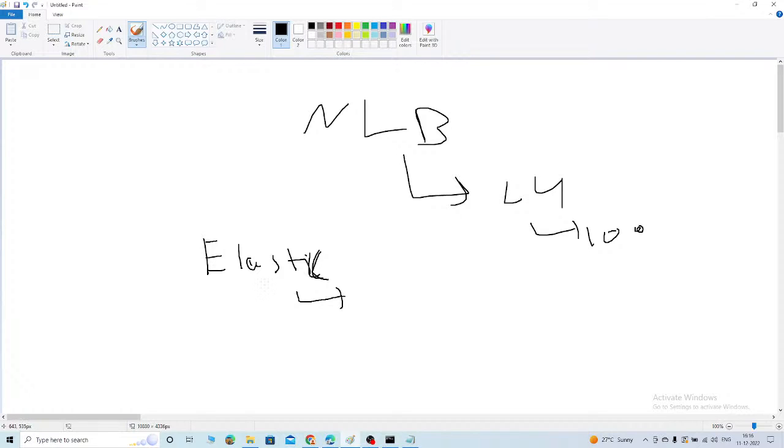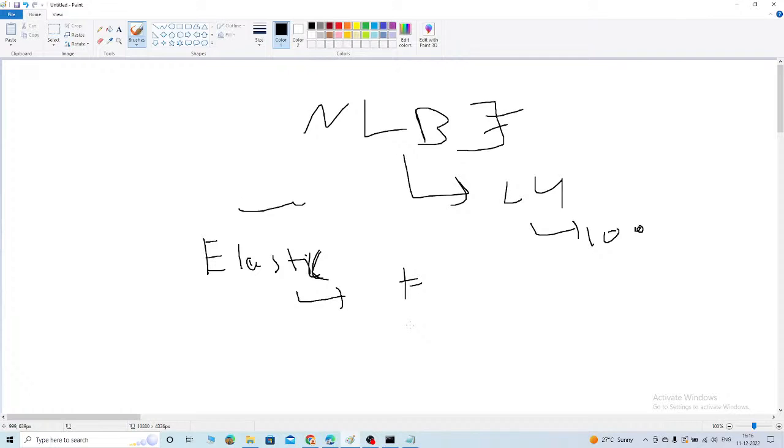So right now, the NLB is not available in the AWS free tier. So we are not just going to perform the hands-on for the same, as it will cost you a little amount of money. Regarding NLB, please remember that it is exactly the same, but it is available for high throughput and high network performance.